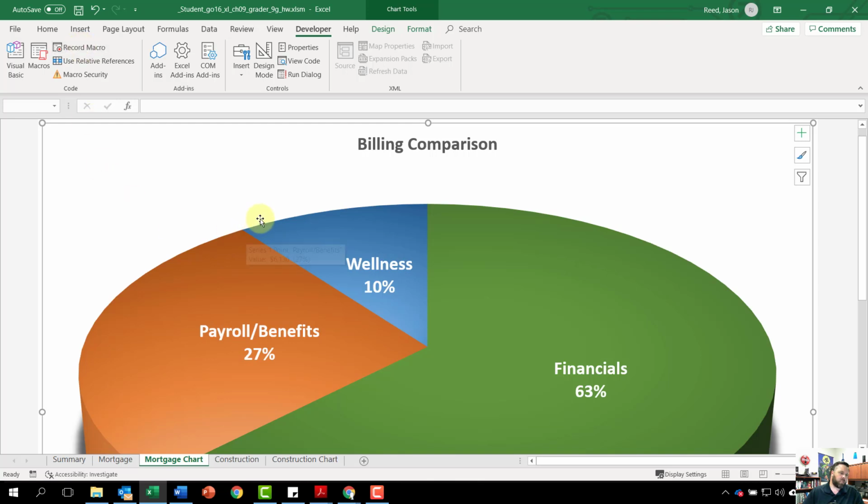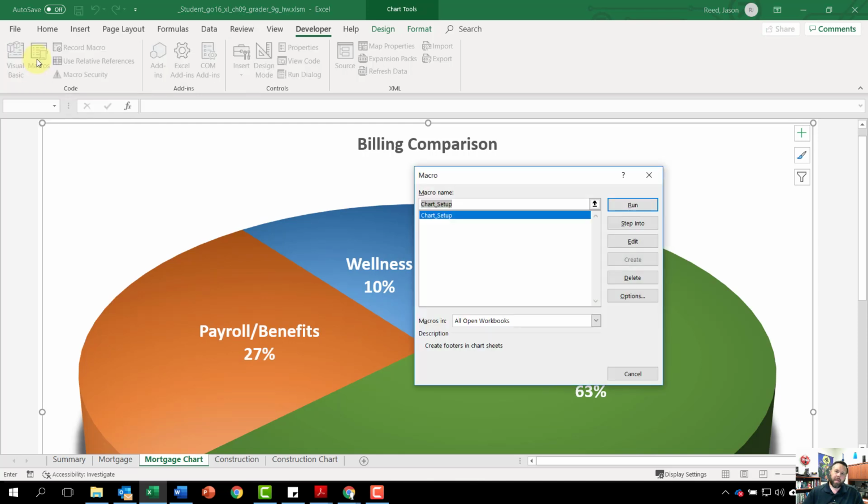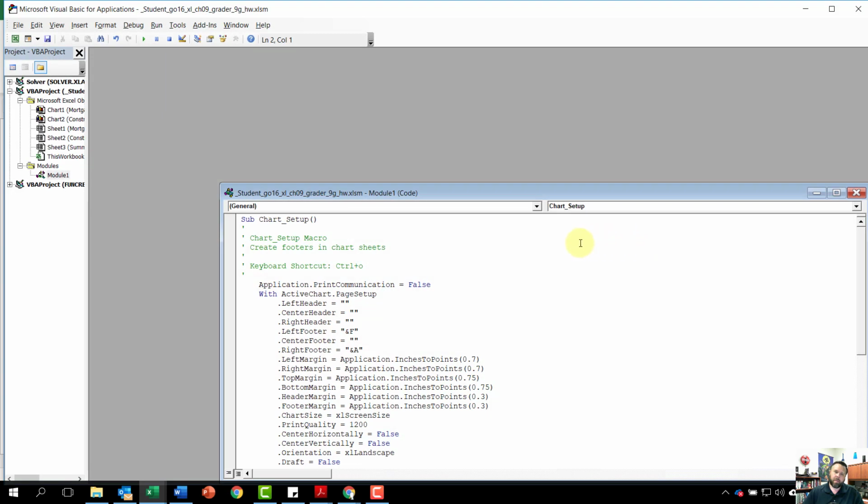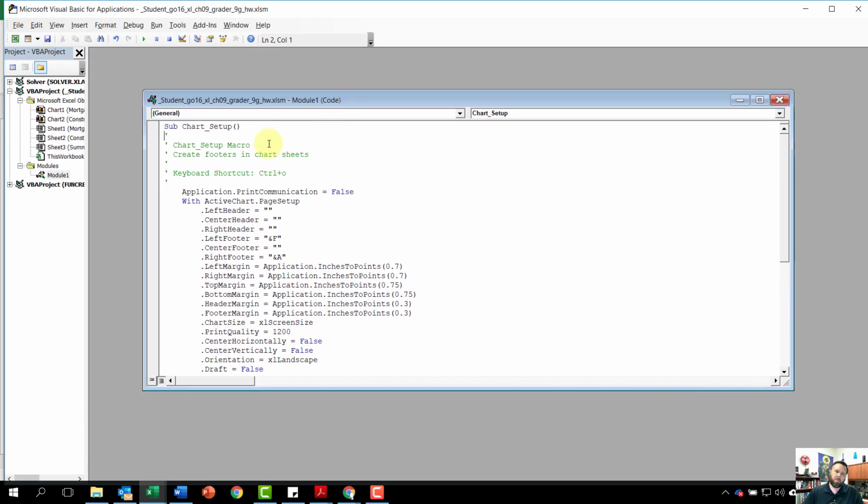So now we want to display our code. So let's go to our macros button right here. And from macros where it says chart setup, let's go ahead and click on it and hit edit. And now we have our code for our macro.